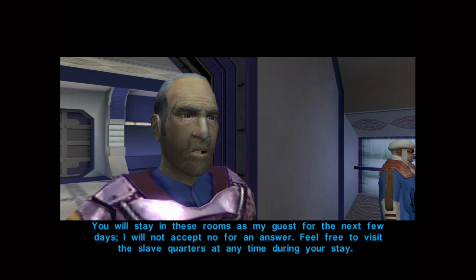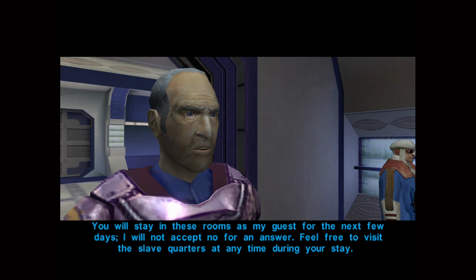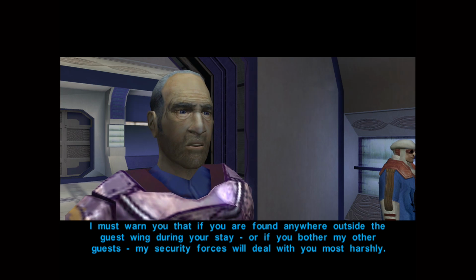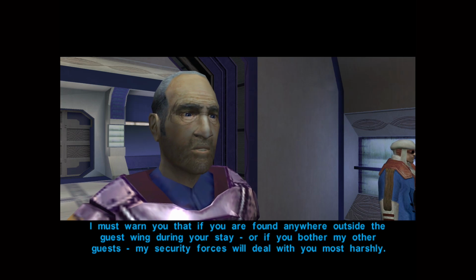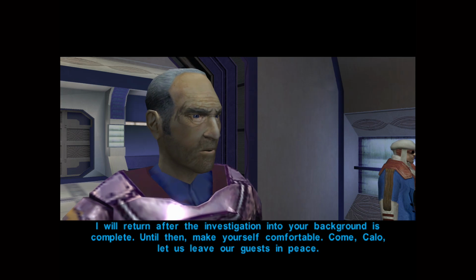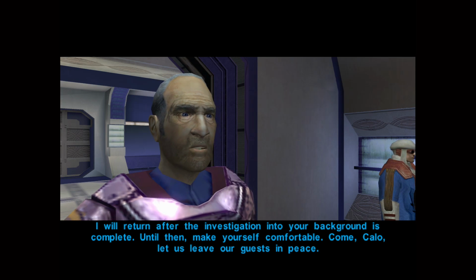You will stay in these rooms as my guest for the next few days. I will not accept no for an answer. Feel free to visit the slave quarters at any time during your stay. I must warn you that if you are found anywhere outside the guest wing during your stay, or if you bother my other guests, my security forces will deal with you most harshly. I will return after the investigation into your background is complete. Until then, make yourself comfortable. Come, Callow. Let us leave our guests in peace.